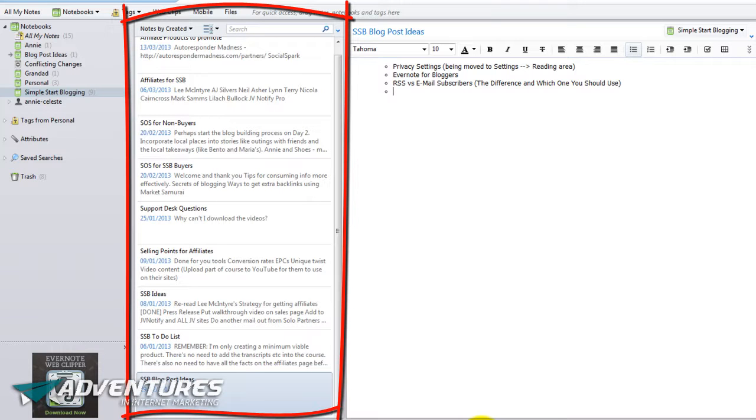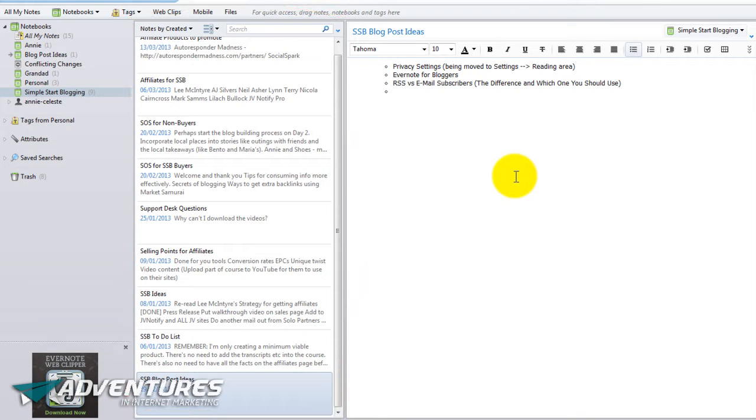I think there's probably about 11 or 12 notes within that particular notebook right now, and this is one of them in particular. This is the Simple Start Blogging blog post ideas note that I've got, and these are all ideas that I've had for blog posts, which normally I would just kind of scribble down on bits of paper or the back of a receipt or napkins or stuff like that, or maybe I'd put a note on my phone. But if it was on my phone, I might kind of forget that it was there, or that kind of thing. So instead what I've decided to do is put it into Evernote, and now I can sync it across all of the different platforms. So onto an iPad, onto my Android phone that I have, and onto the desktop version here as well. So I can reference it no matter where I am.